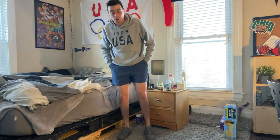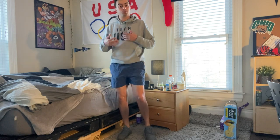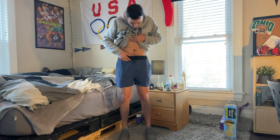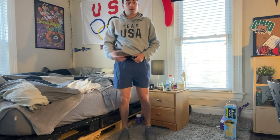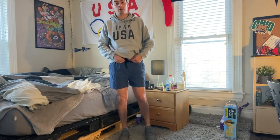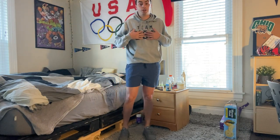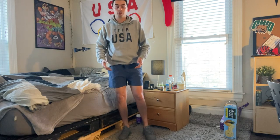These are the Silk World quick-dry swim trunks — very comfortable. They have a drawstring so you can wear them as tight or as loose as you want, which is nice. Some swim trunks just have a little waistband and have to fit perfectly. I usually wear a medium in shorts and these fit absolutely perfect, exactly how I would want swim trunks to be.